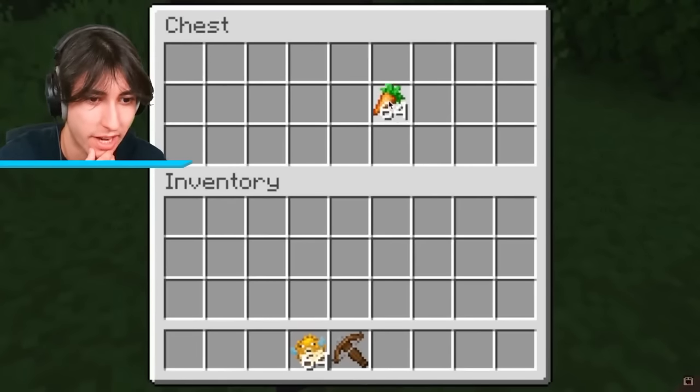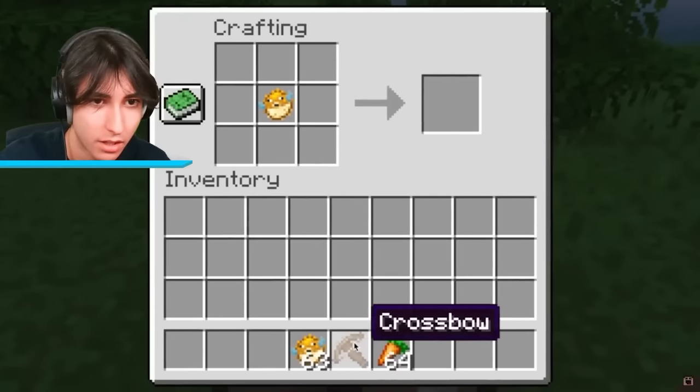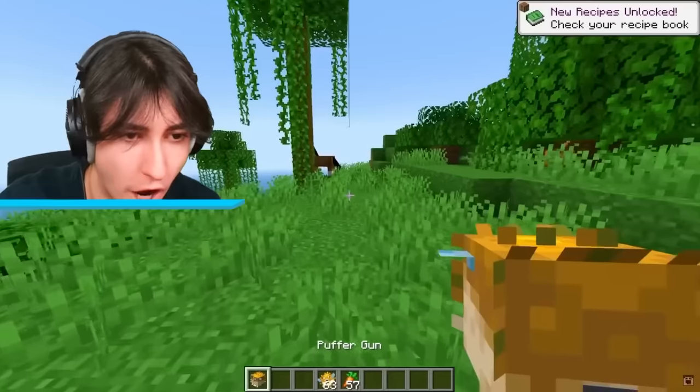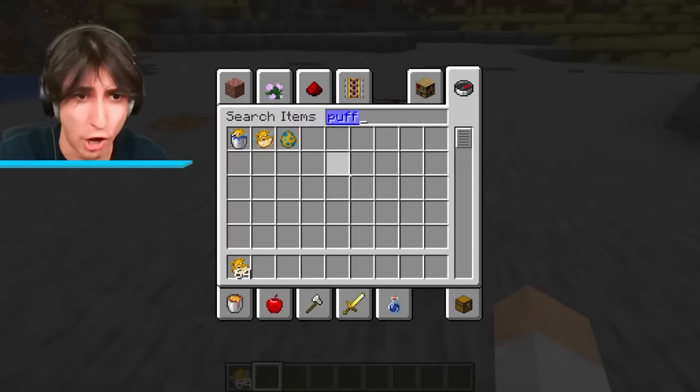Okay, so wait. Pufferfish, crossbow, and carrots. I have no idea where this is going. What does this make? So with pufferfish right there. Wait, what? Dude, this is already illegal. I don't understand why. We actually get what? A puffer gun? Looks kind of like a regular puffer fish. Dude, that looks so sick. But it also looks illegal.